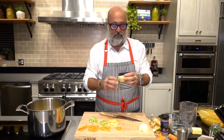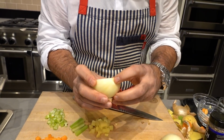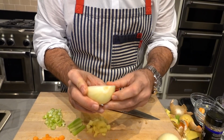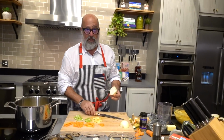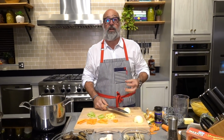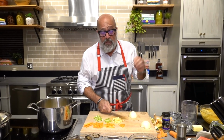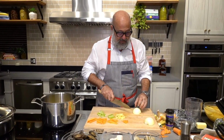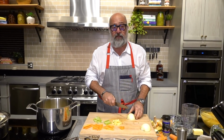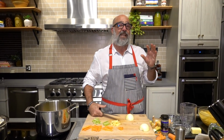You can see here, those petals of the onion are all being held together, right, by that end of the onion, the root end, where the onion root goes down into the ground. That other top is where the onion flower comes out of. Now, what a lot of people will do is they will make slices this way and then slices this way and make their dice. I'm going to show you how to do that, and then I'm going to show you a way that I do it that I think is a little bit safer, okay?